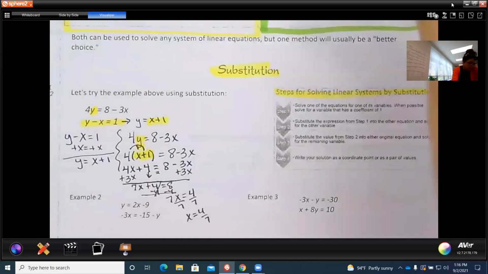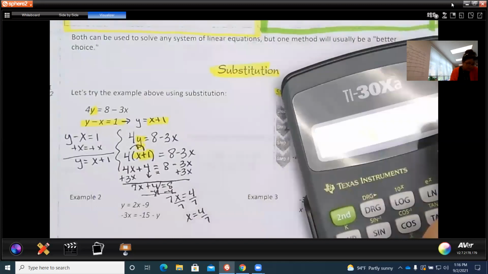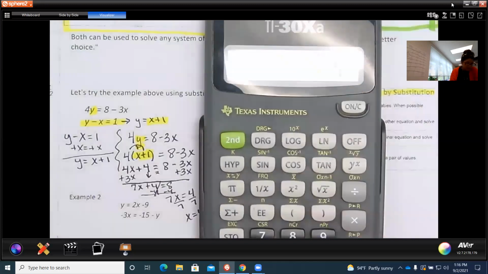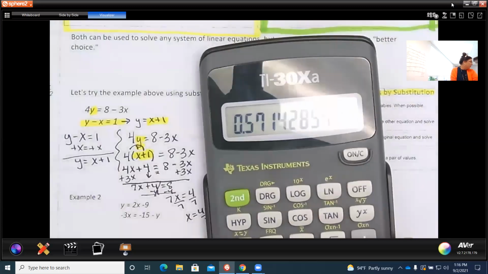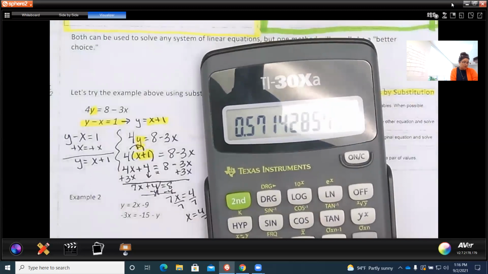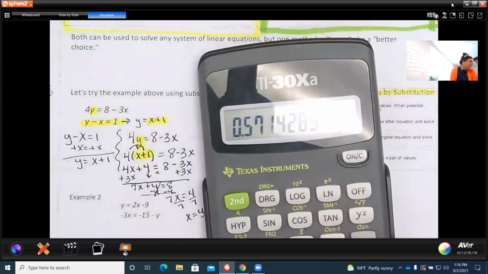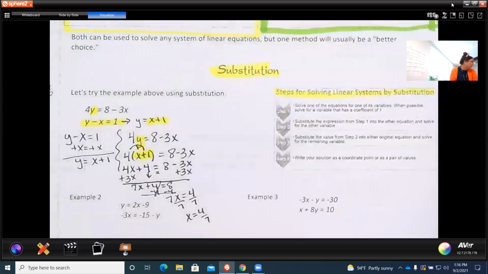Now this is the same problem that we graphed above. In decimal form, 4 divided by 7 is 0.571. Isn't that what Desmos said was my x value? Yeah, okay. But if I round it to 0.5 or 0.571 and I plug it into the other equation, it's going to give me a rounded number. So I'm going to stick with the fraction.